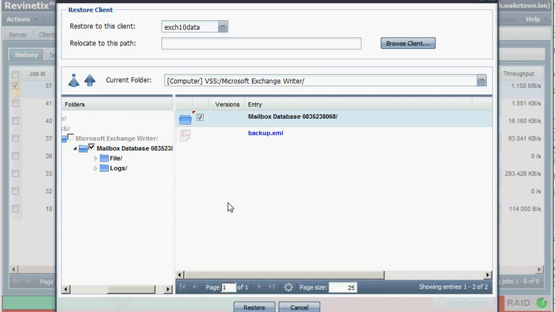In older versions of Exchange, there was a recovery storage group, but now Exchange 2010 has added a lot more flexibility, and in place of a recovery storage group, they have something called a recovery database. I'll give you a little example of how to create one of those, but there are a lot of excellent tools and resources online that can help explain how to use the recovery database. And I'll post a link to Microsoft's knowledge base article here at the end of this video to direct you towards that. But let me show you a few things before we get to that point.